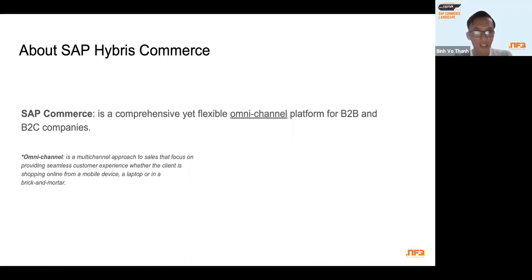Maybe you have heard about headless commerce, right? Headless commerce means no head. Head means the storefront. So it means that the data can stay in Hybris, and the storefront can live on another platform. For example, you build the e-commerce website, and you want to build mobile applications on Android and iOS, but you want the data to be consistent across them.